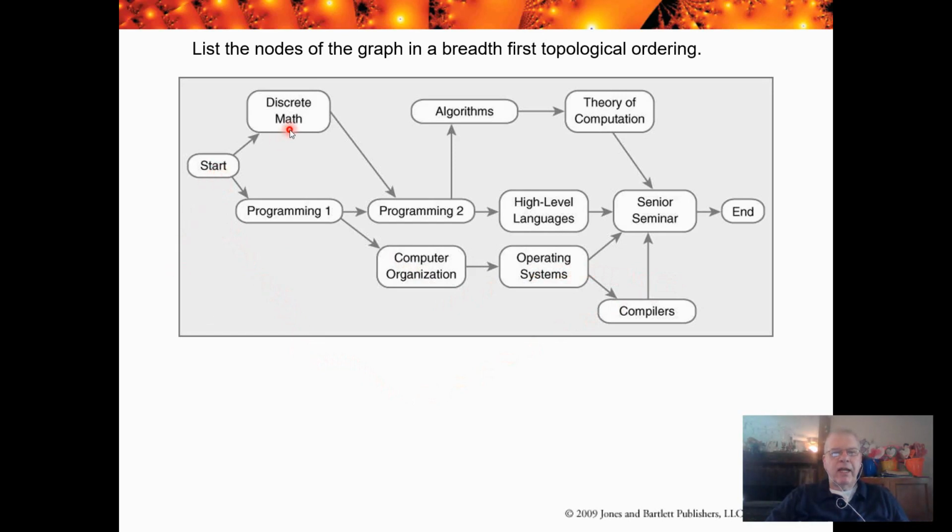You have to start at the beginning, and you can do discrete math, which is 207, and programming 1, which is 203. But at this college, you have to have both of those done before you can move on to programming 2. But for computer organization, you don't have to have discrete math done. So that is topological ordering, and now you're equipped to do the last 2 pages of the graph lab.